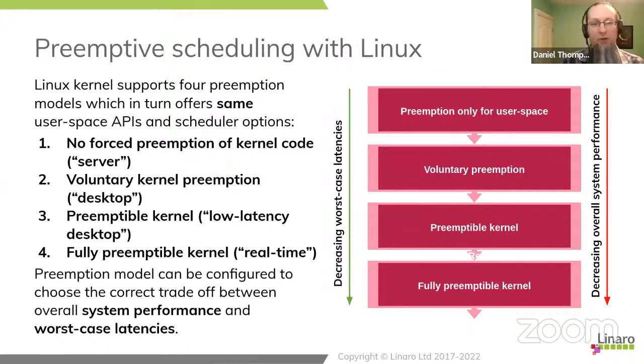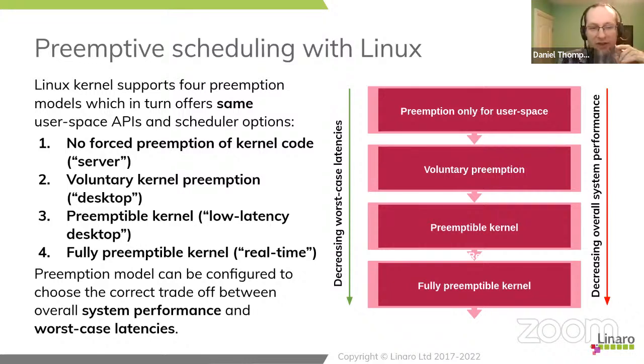The next level up is voluntary kernel preemption. And this is analogous to voluntary multitasking. So in other words, there will be particular points within the kernel at which we offer to give up the CPU to other things. So during a system call, if it's a long-running system call, we hope to execute these points quite frequently, and we can use them to voluntarily give the CPU to somebody else.